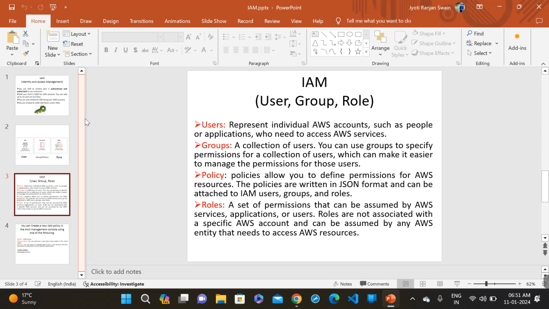Permission means the policy. The policy is assumed by an AWS service, application, or users. Roles are not associated with a specific AWS account, and can be assumed by any AWS entity that needs to access the AWS resources, right?